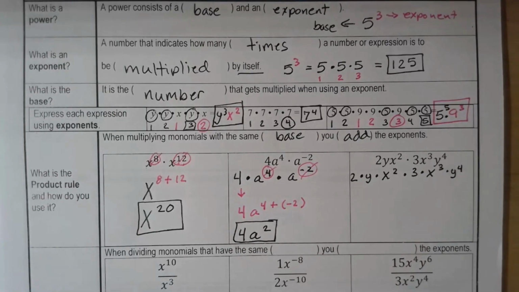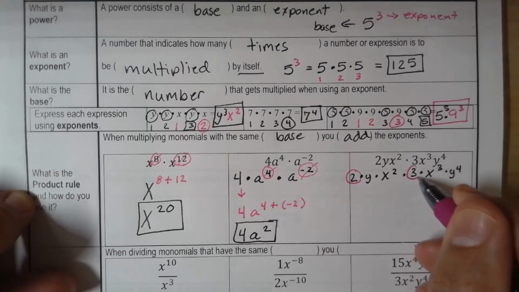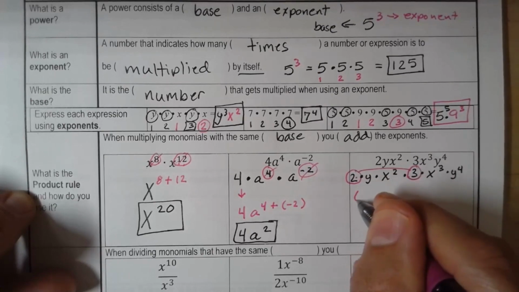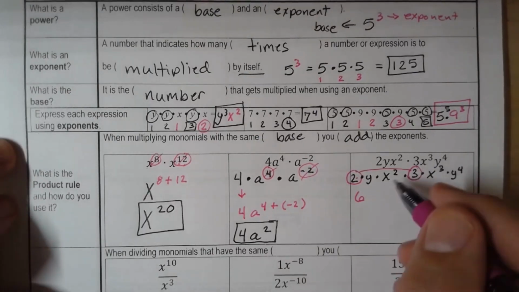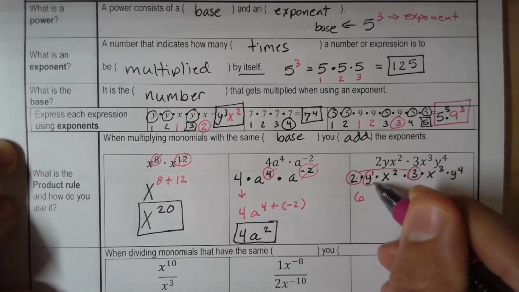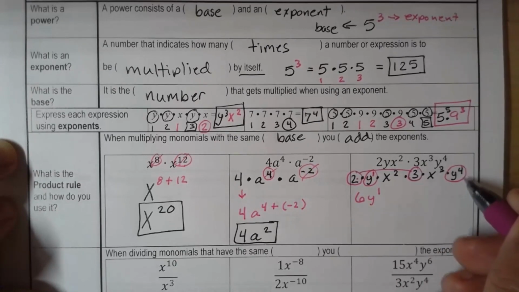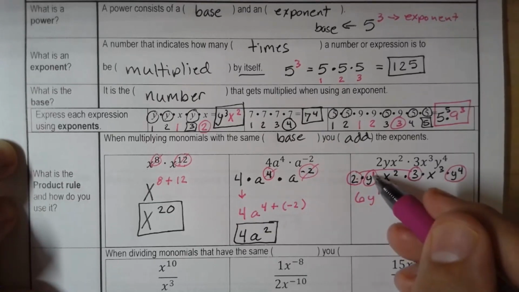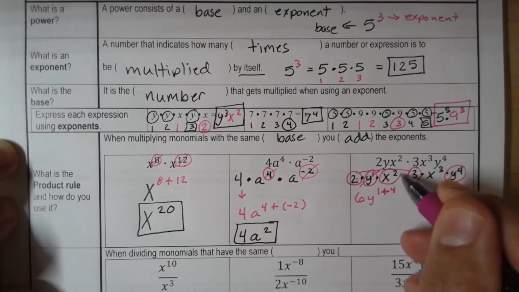And now I'm going to see what things can I go ahead and multiply out. Now in this case, I do realize that I have a constant of 2 and a constant of 3. So I want to go ahead and multiply those out. So 2 times 3 gives me 6. Then if I go ahead and look at this next one here, I actually have y. Now this y doesn't have a power, but that means that it's actually the power of 1. So I got y to the power of 1. And I notice I have another y over here to the power of 4. So I'm going to put plus the power of 4. Because they're the same base, we're adding the powers, power of 1 plus power of 4. Cross those out.